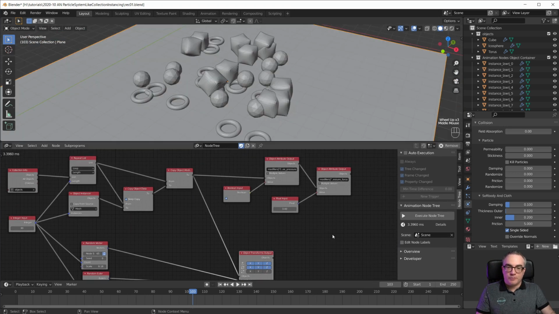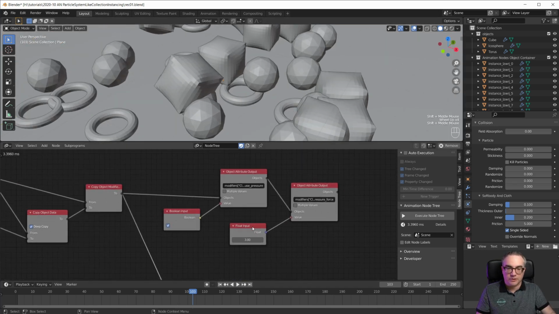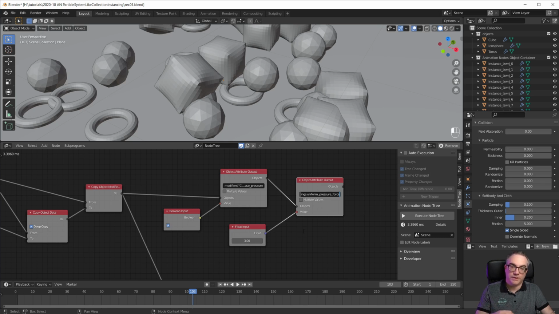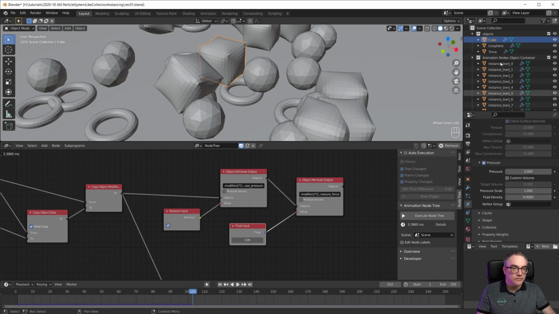Okay, now before we continue, another thing that I want to show you here is now all of these objects have the pressure value of 3 because we're assigning 3 to the pressure force. What is it called? Uniform pressure force property or attribute, and we're assigning the value of 3. In our original objects, we had the cube and it had a pressure value of 3.